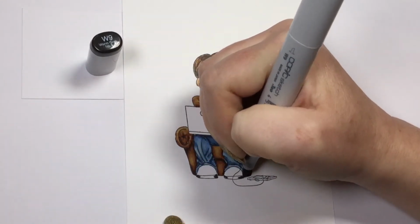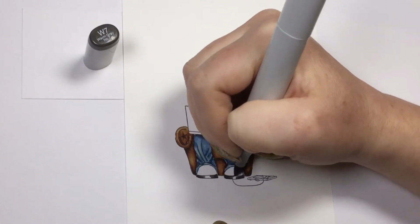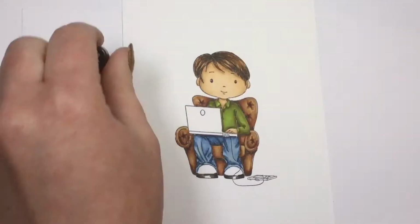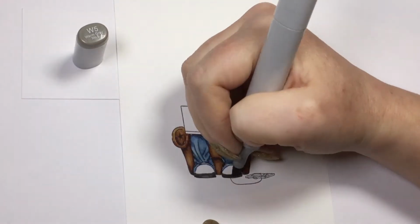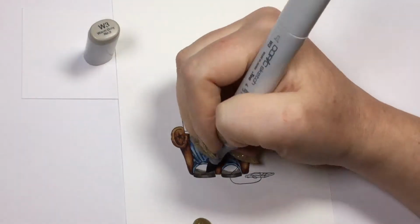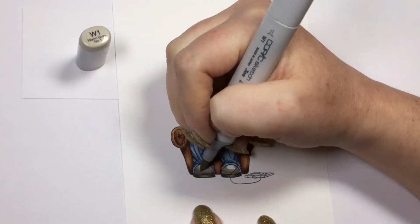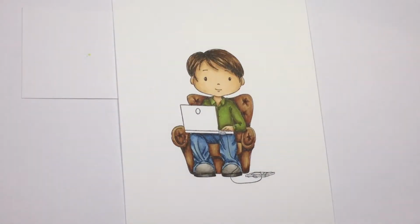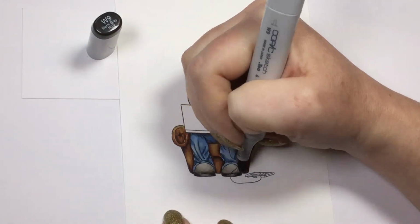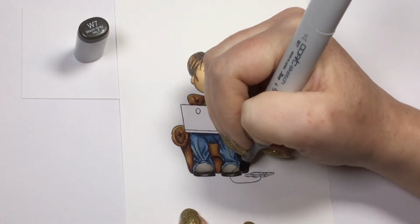For his shoes, I'm going to be working with my W's, so I'm starting with my W9 in the darkest areas of his soles and working through to W7 and finally to a W5. I'm also taking that W5 up into his shoe and then moving that into a W3 and finally into a W1. So his shoes look like they're gray and the soles darker black. And then I'll just add back in some of those shadows just to make sure there's lots of contrast in there.